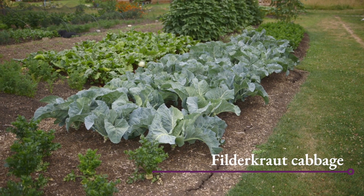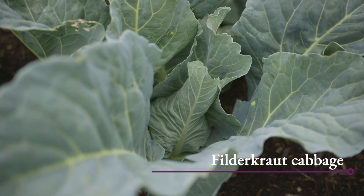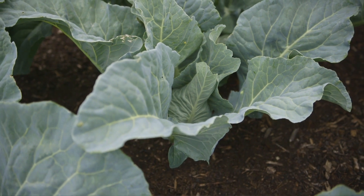Autumn cabbage - I'm slacking off on the watering, just a maintenance dose. But for a few earlier cabbages, we are giving some water. You can use watering as a way of controlling not only your quantity of harvest but, to some extent, your timing of harvest. It's quite a skill to learn, giving water most effectively and judiciously, and it's a way of relating closely to your plants. Have fun with watering and manage it as best you can.